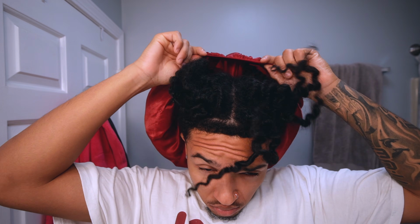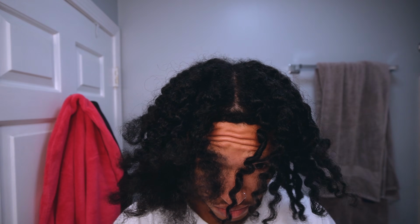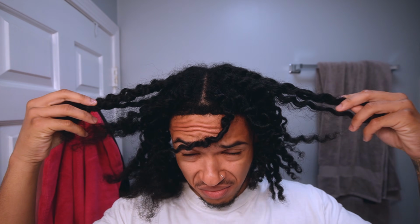After a very restful night, here's how my hair looked the next morning. Both sides appeared much frizzier compared to the day before. This could be because I didn't tie my hair up in a bun or a high puff to minimize the friction and protect the curls. The ends also started to bend upward, likely from being laid on.